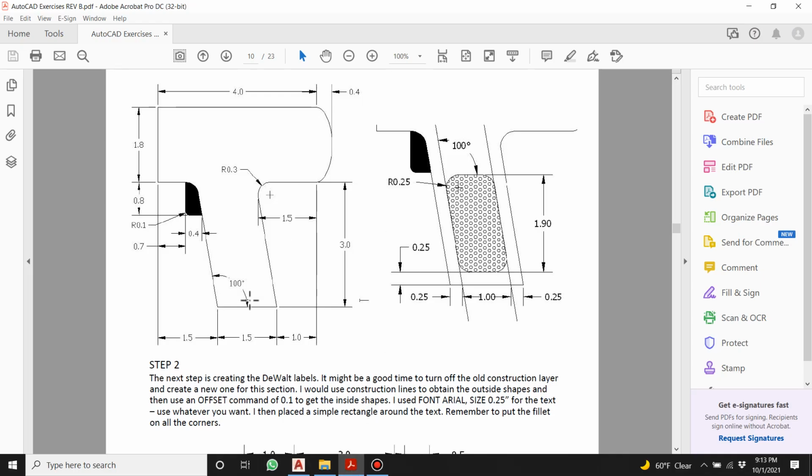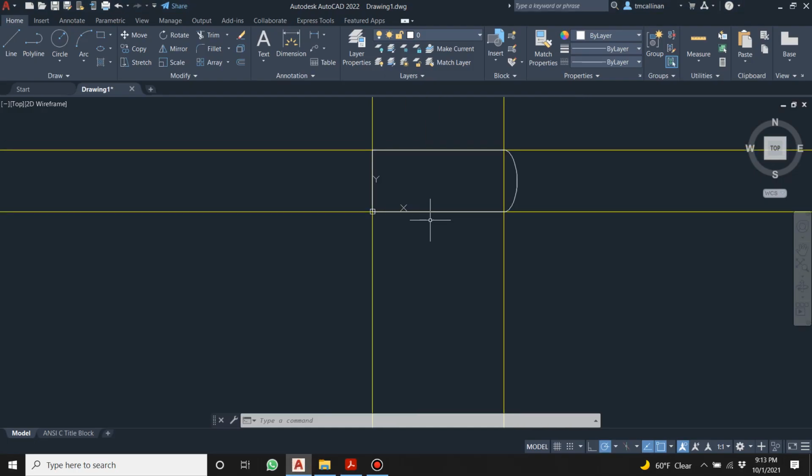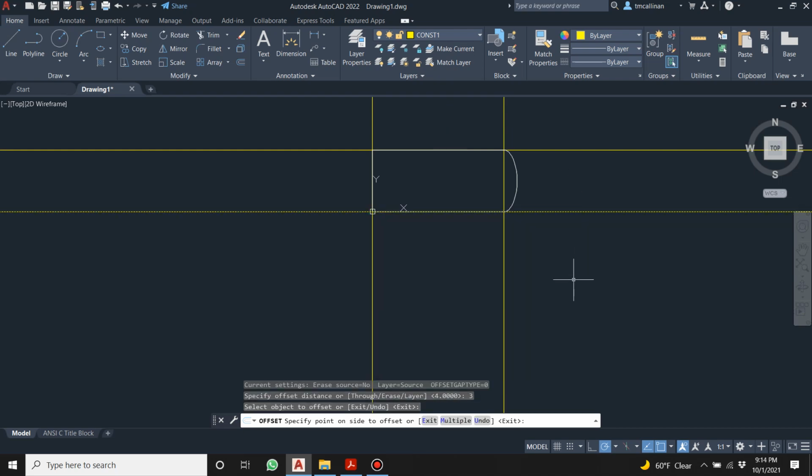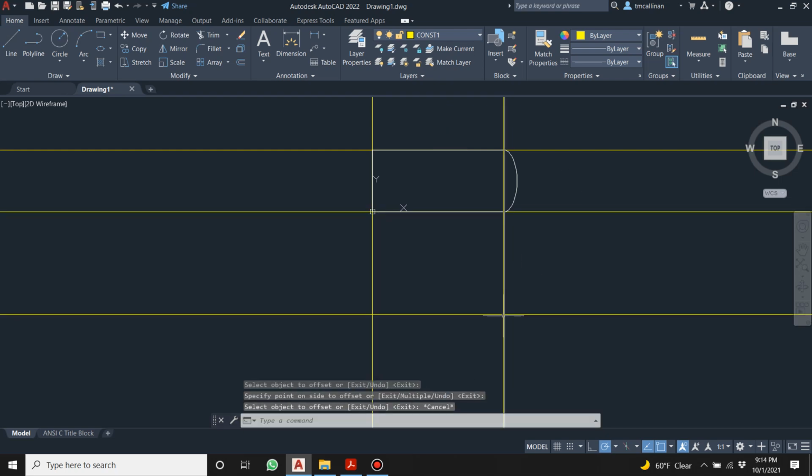All right, now hold on, let's come down here. We're going to come down here 3 and see if we can get that point there. So we come down 3 and we'll come over 1, and then I'll go up 100 degrees.